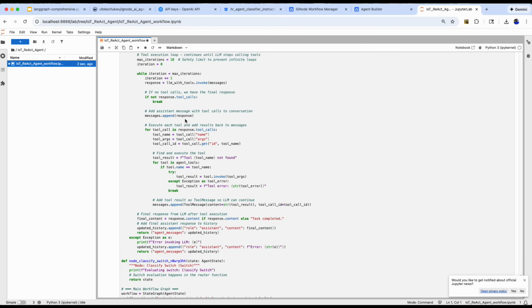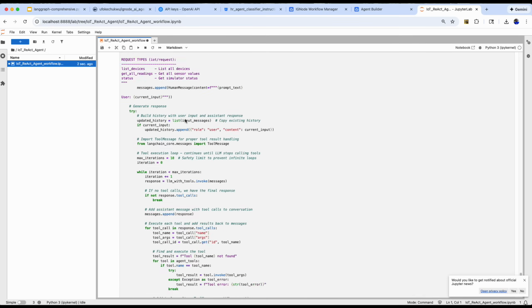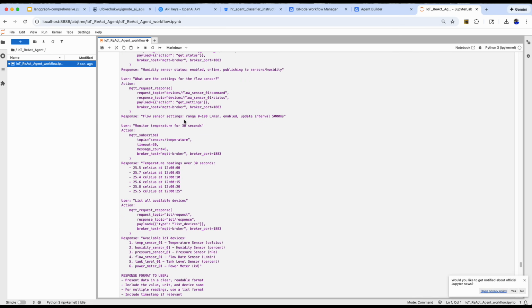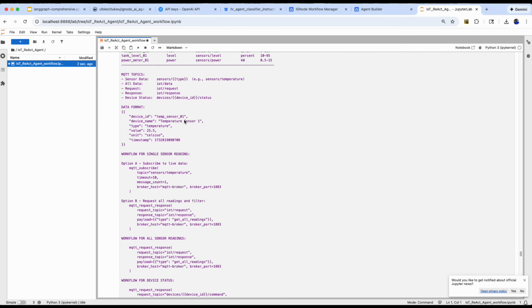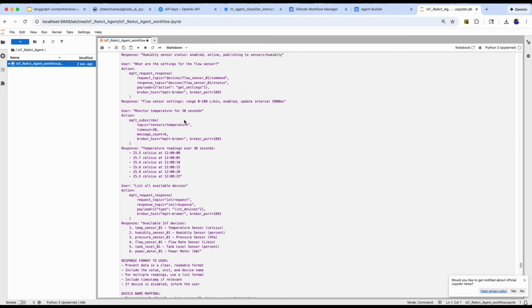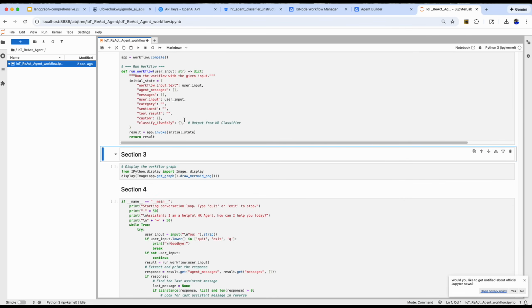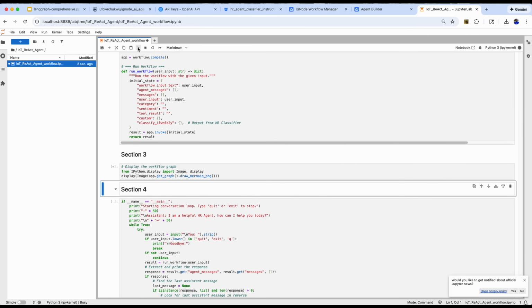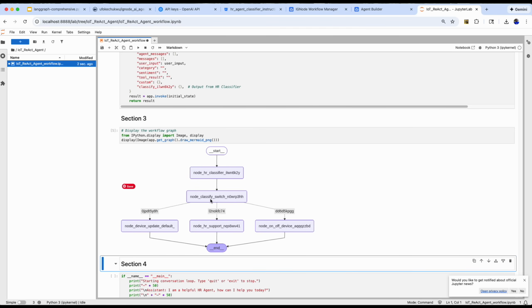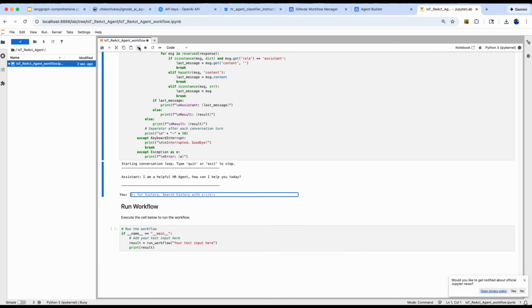So the code is long. So you can see all the stuff we added in there, right? That we told it about the agent. You see all that is in there and everything. All right, so now let's run the flow, right? So, you know, the graph, it's the same graph. We just used basically the same graph from the previous example, right? And that's why I used it, because it's just the same flow. But you can have more complicated things, but this kind of shortens our time. And now let's run the agent.